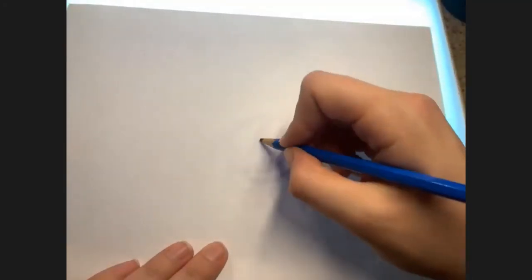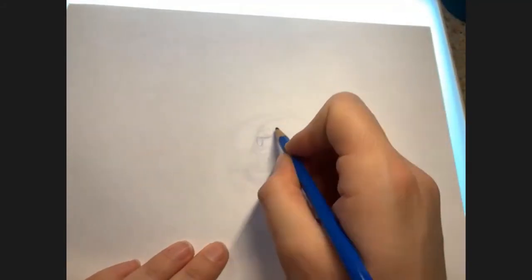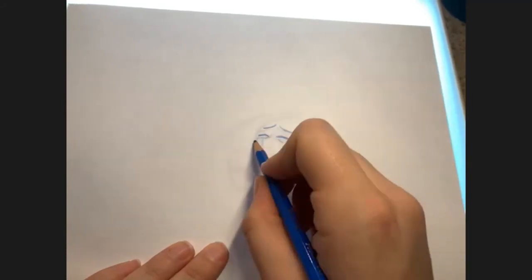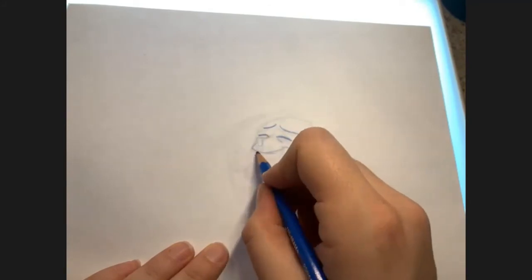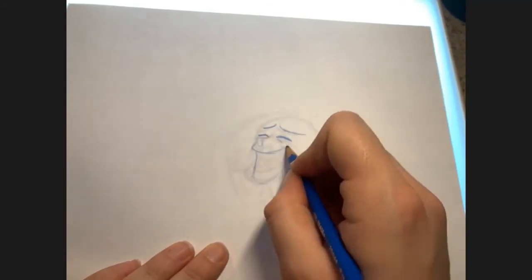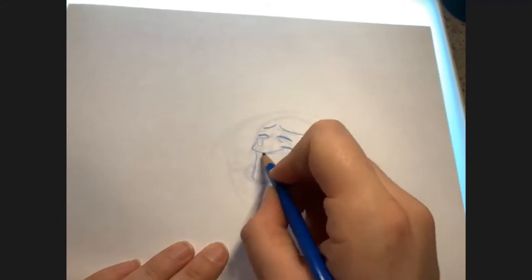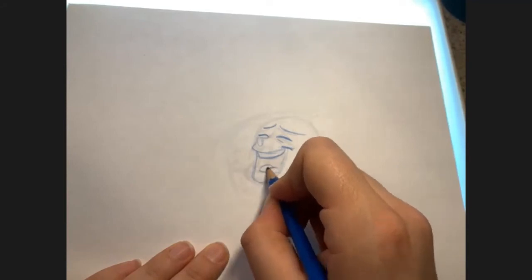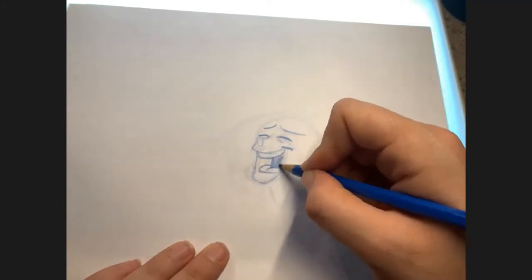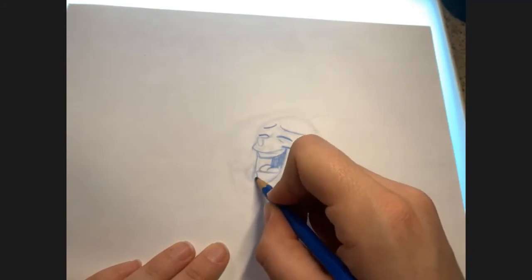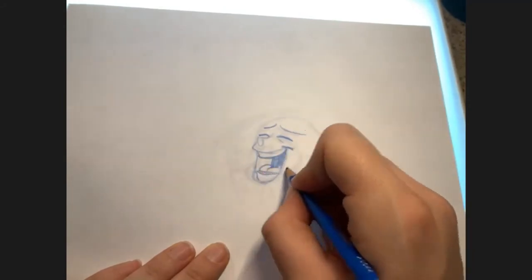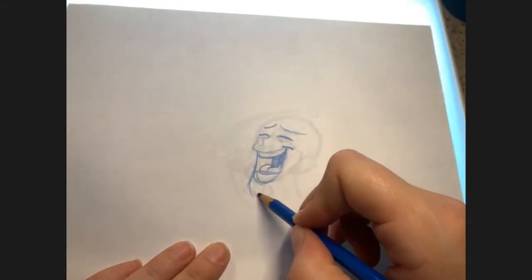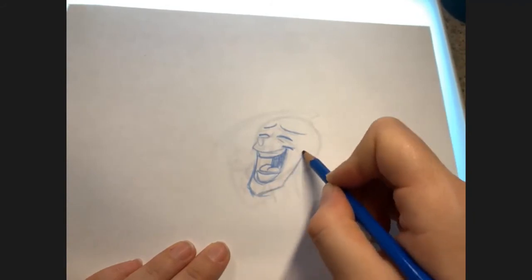I'm going to try one more where the upper part of the head isn't going to move that much, but the lower jaw is going to stretch. Let's get a nice big stretch. There's the tongue. Just draw a simple shape for the tongue. And I'm really going to emphasize those teeth rows. I'm changing the shape of the jaw again. That's okay.